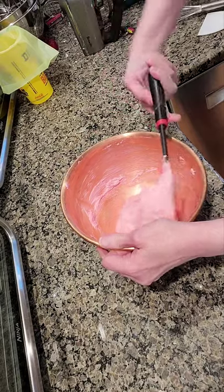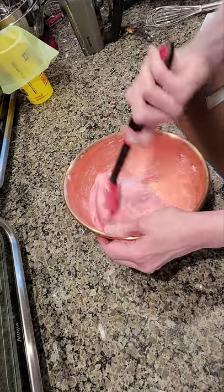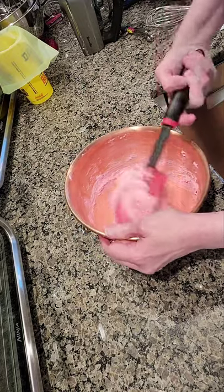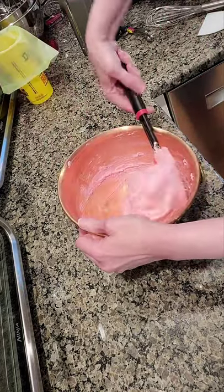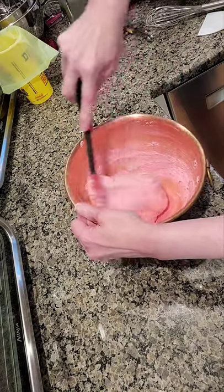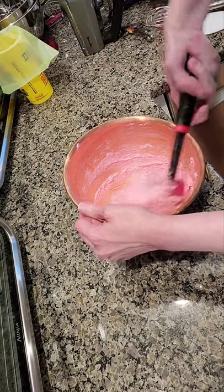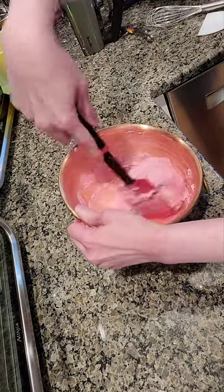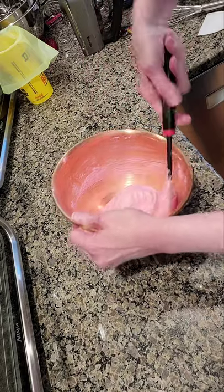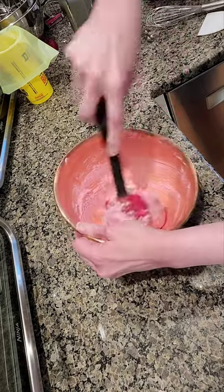This is just regular folding. No special names, no special anything, just folding people have been doing for hundreds of years. Over the top, over the top, over the top. Over the top. Scrape to make sure everything from the bottom is coming through. Over the top. Just keep going like that.